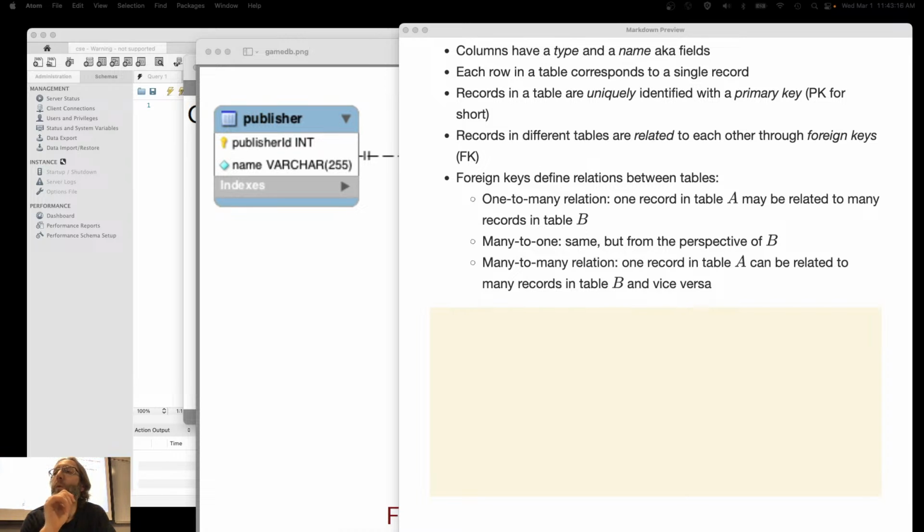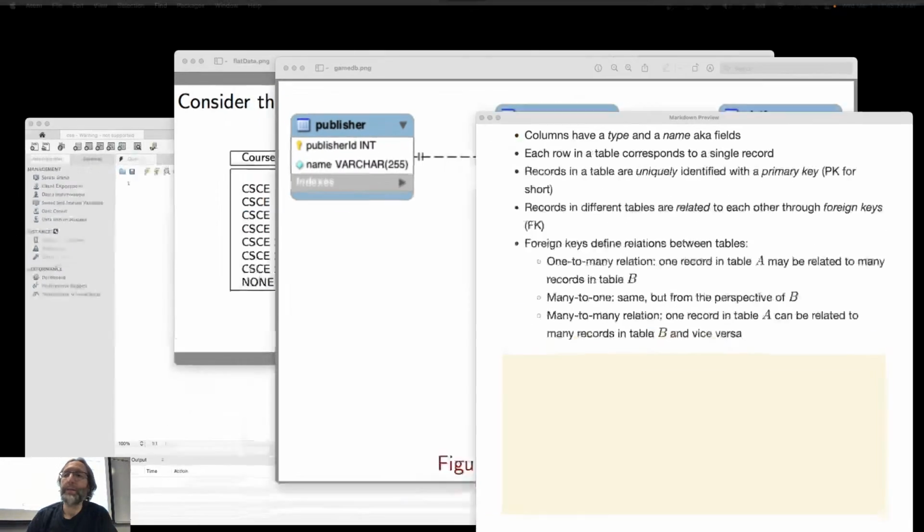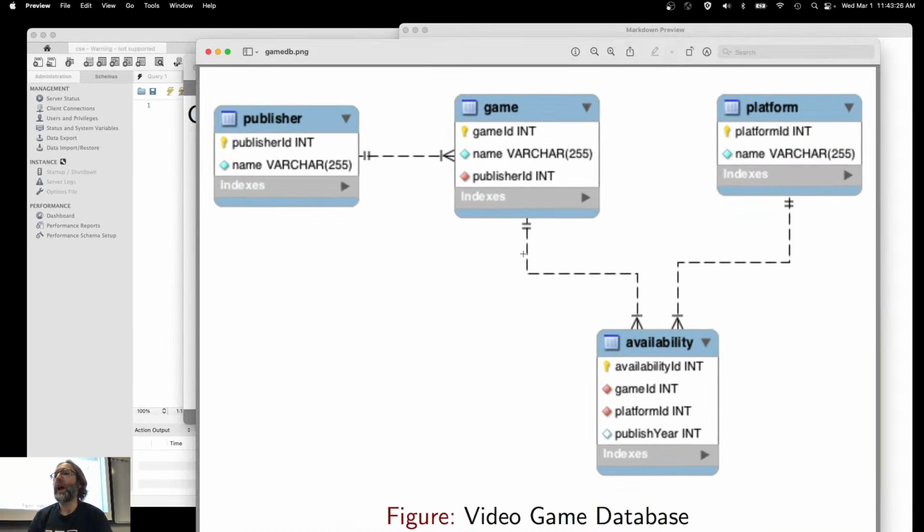And then finally, there's a many-to-many relationship. One record in table A can be associated or related to many records in table B. Where do we have a many-to-many relationship here? One game can appear on multiple platforms. One platform can have multiple games, otherwise it'd be a pretty crappy platform.